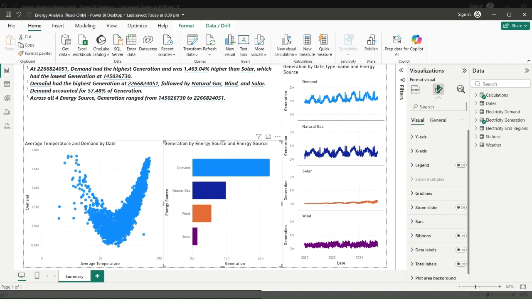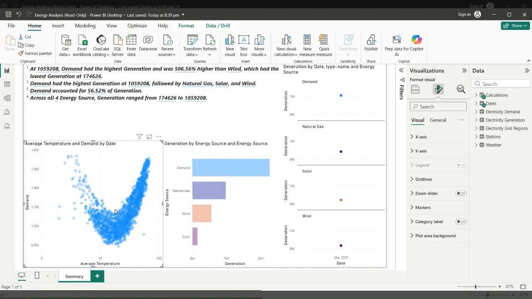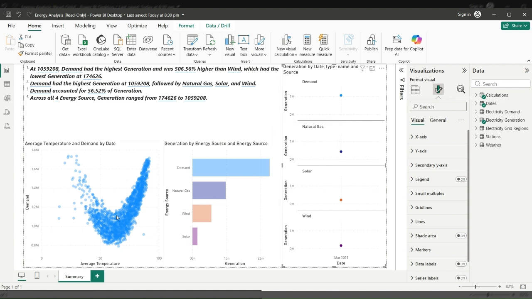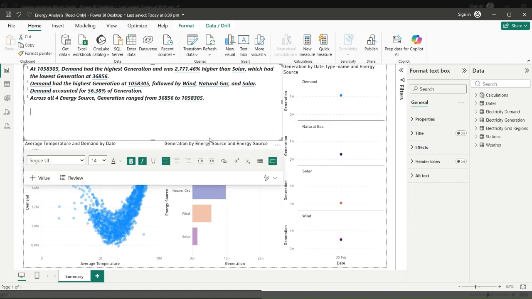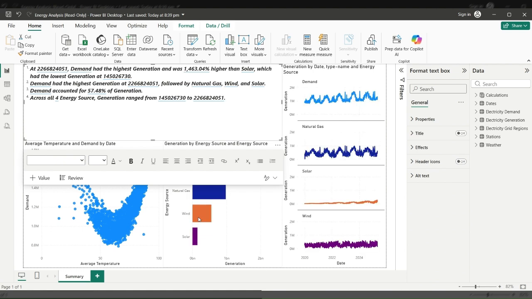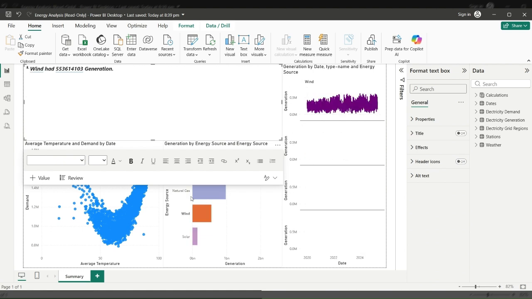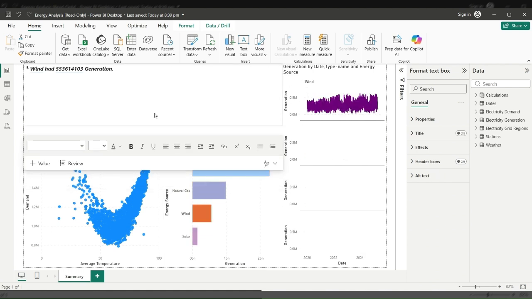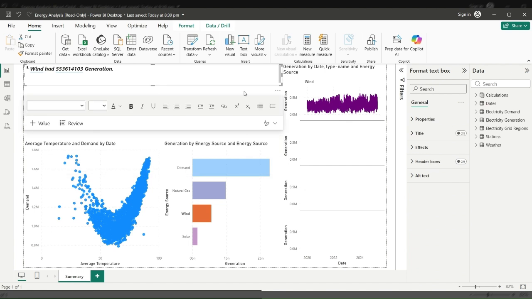Here it was summarizing the whole report as of now, but if I click on any part of this chart, it gives us the exact details required. I'm clicking on this particular one and it gives us the details, like this has a wind generation of this much.